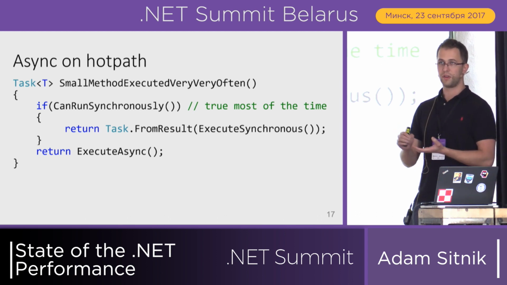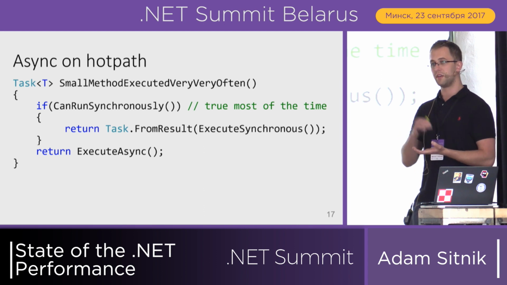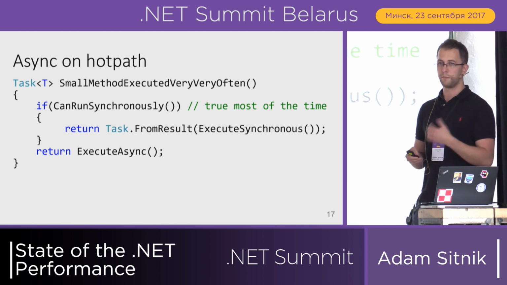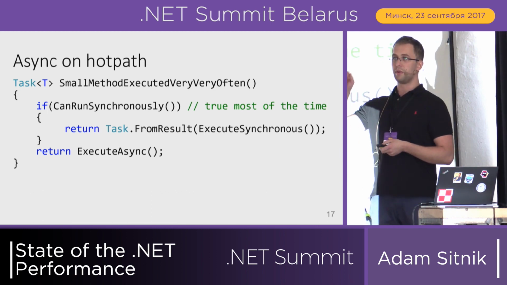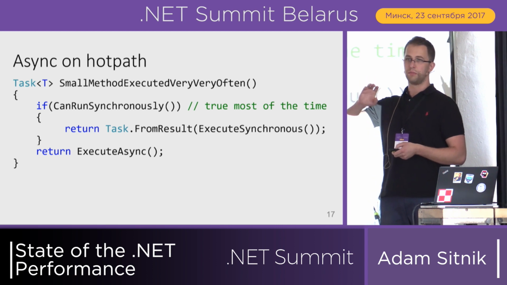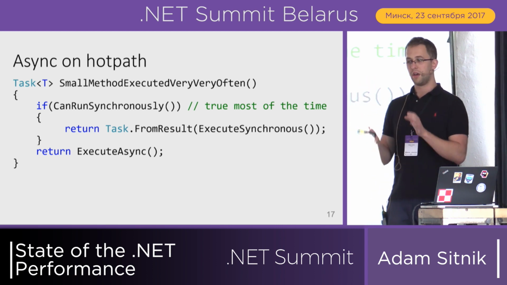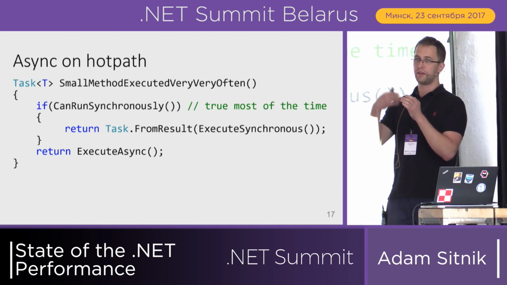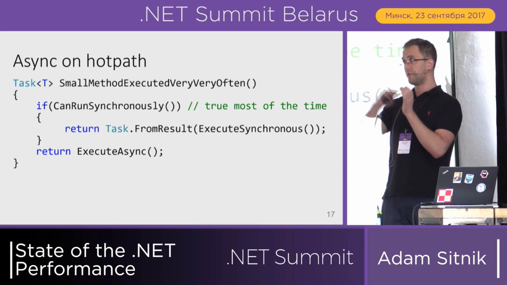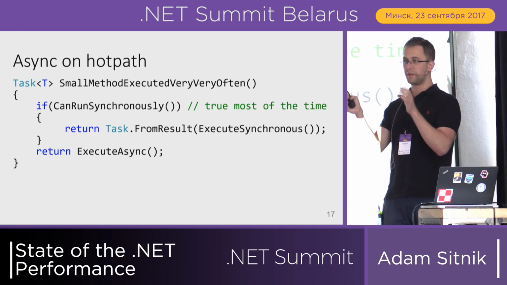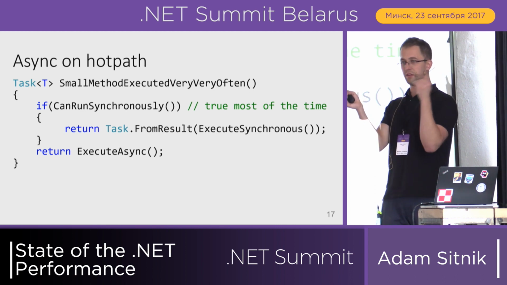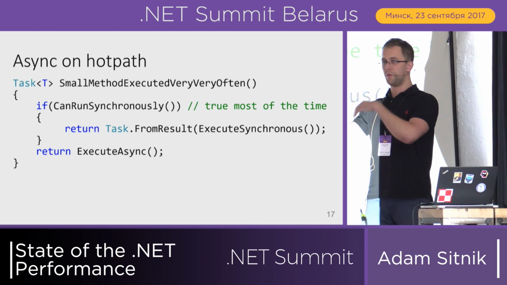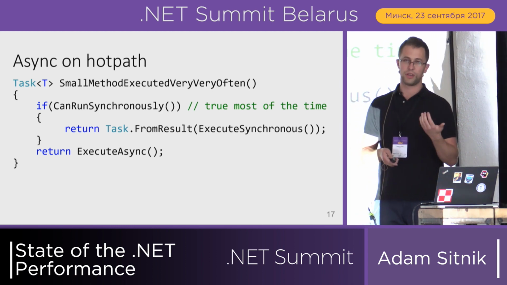We have a method which is executed very, very often. It's allocating a Task, but in that case, most of the time it could be executed synchronously. Think of reading data from a network stream by some JSON deserializer, let's say. You would like to read asynchronously, but the network stream downloads the data from time to time. So most of the time, the data is already present in the stream, and you can read it synchronously. And sometimes it's downloading another chunk of memory. So we don't need to always allocate the Task.